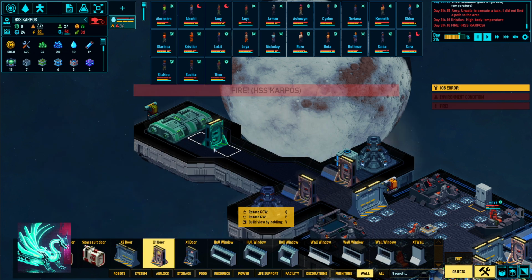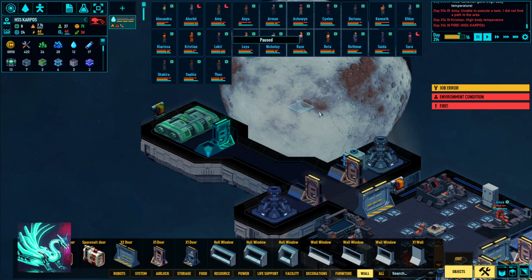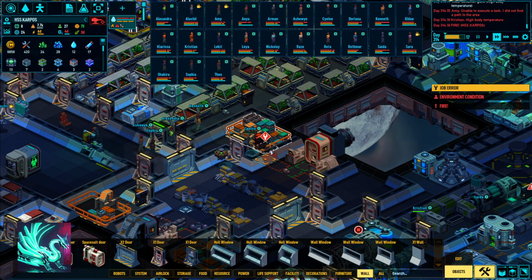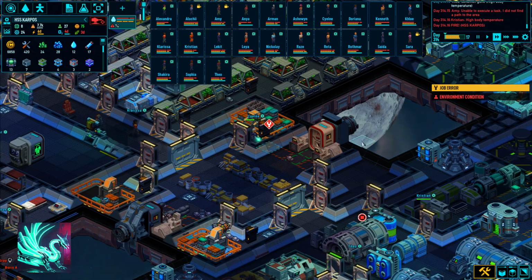Okay, have a fire. We'll check on that in a second here. This can really just be a single door. Don't need a double door there. Check on the fire. Fire in the airlock. Guess this is as good a place for fire as any. Or fire in, I guess it was actually a fire in storage.